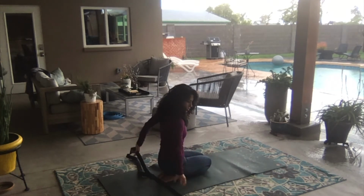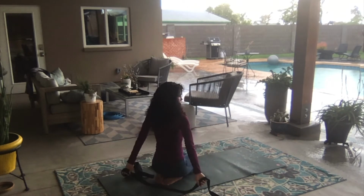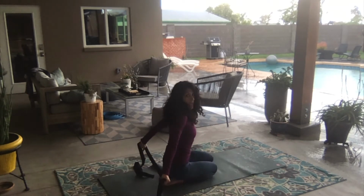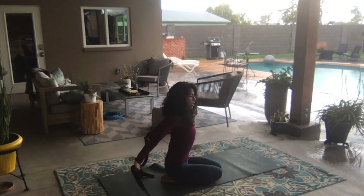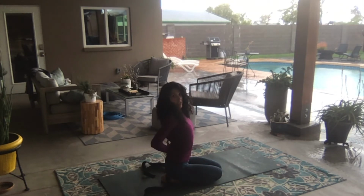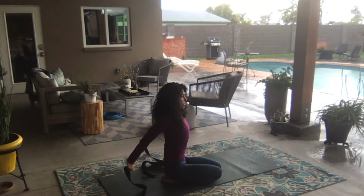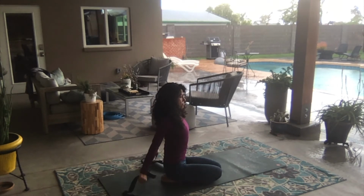We're going to go to the back. So grab your strap behind you, and for this one you may even go a little bit wider and soften the shoulders down. Chest is lifted up. Pause there for a moment. Feel a nice stretch all the way across your chest. Belly is pulled in so you're not compressing the low back. Lifting the chest up to the sky and create that same resistance on the strap. And then lower the hands down.